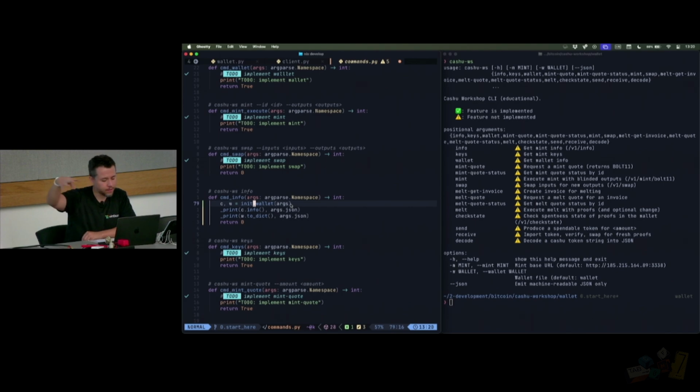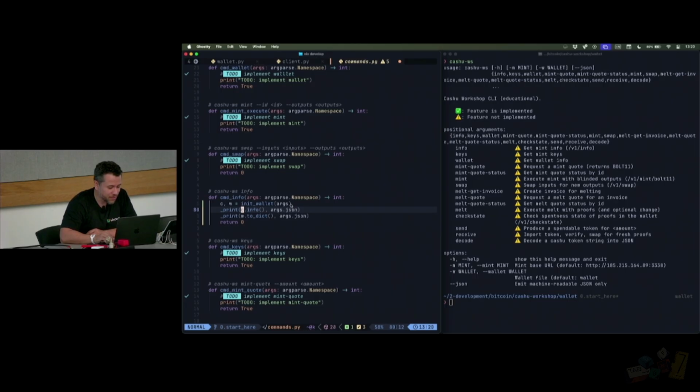If it doesn't exist, it creates a new one. If it does exist, it loads a data structure in memory. It initializes the web client, so I can make calls to the mint. Maybe this is not the best function name, I just realized. Maybe it's init wallet and client, whatever.